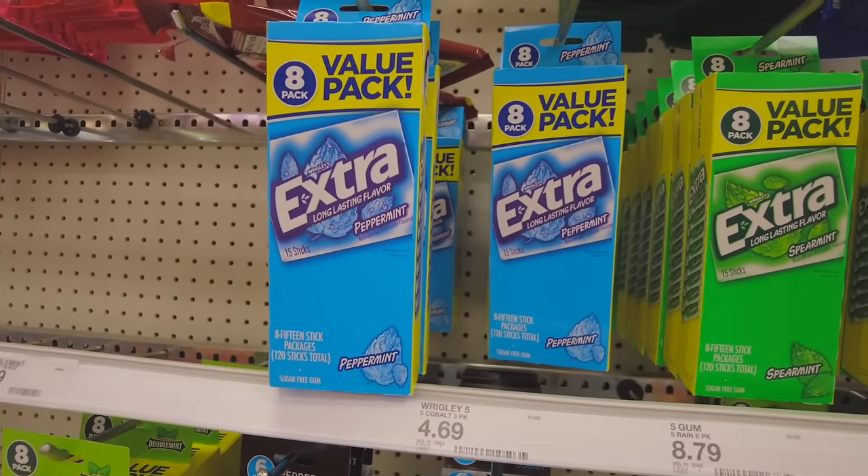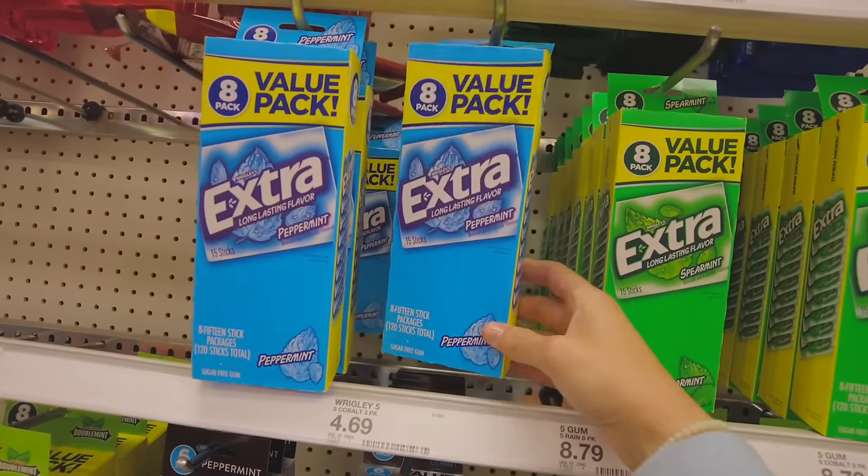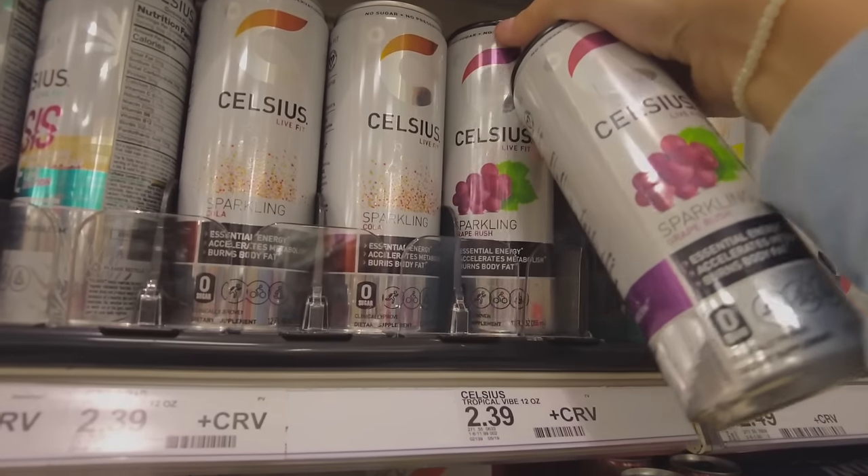Taking a break from self-care shopping to get some gum. Every time I come in here I forget gum and end up spending like two to three dollars at the gas station, when I can get like three packs for three bucks here. I also need Celsius energy drinks. Do you guys prefer peppermint or spearmint? I prefer spearmint but apparently peppermint is better — one of my coworkers gave me so much crap for chewing spearmint. And we obviously have to get grape.